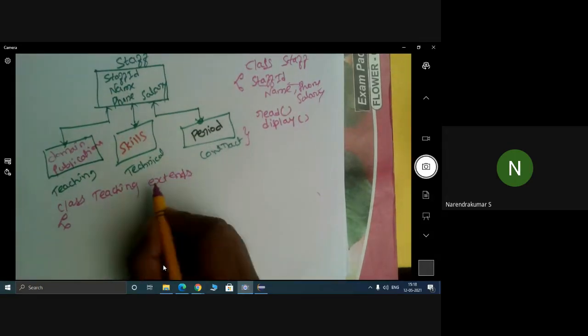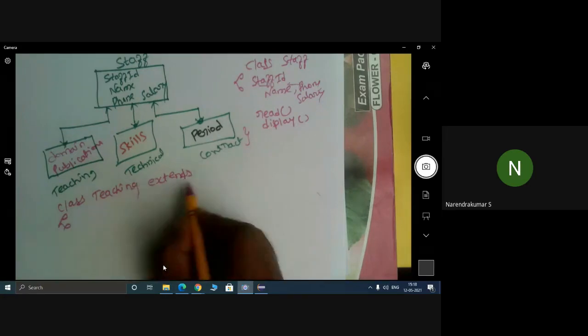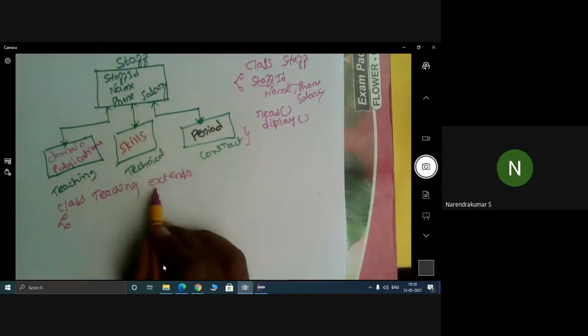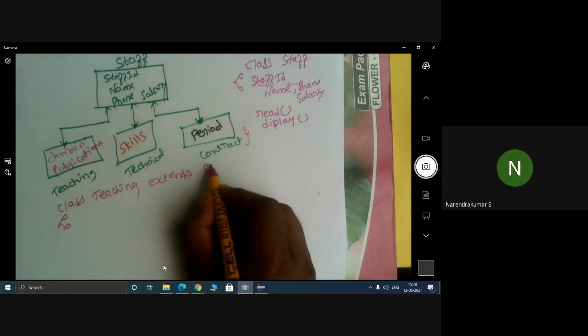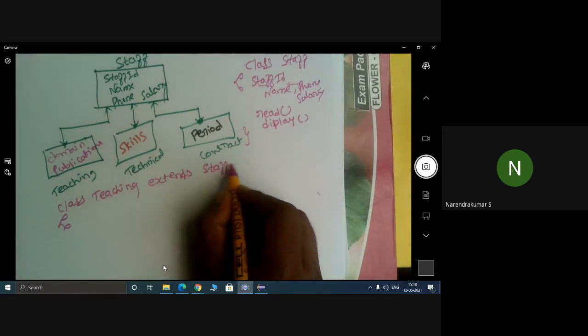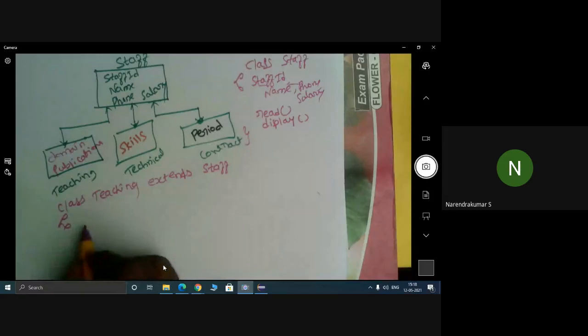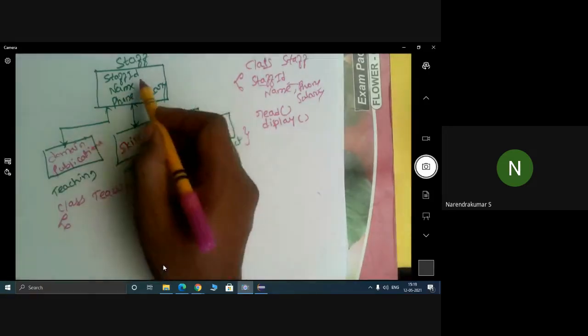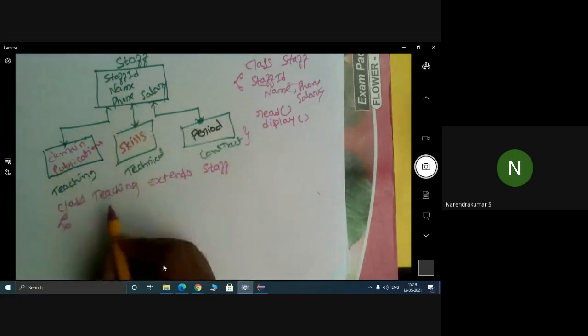In C++ we used a colon and wrote public parent, but in Java we need to use the keyword extends, and here I need to write its parent: extends staff. Now it is a derived class and it will have the properties of the base class. Along with that, it should get its own properties: domain and publications.